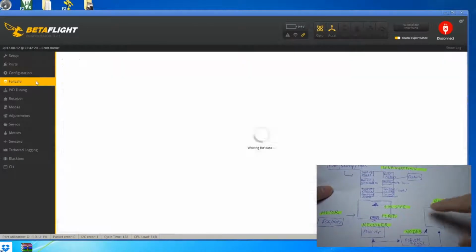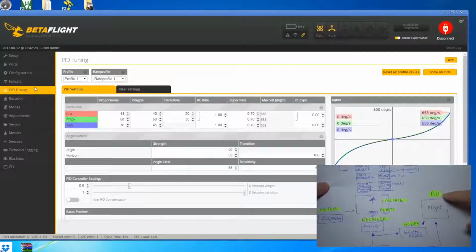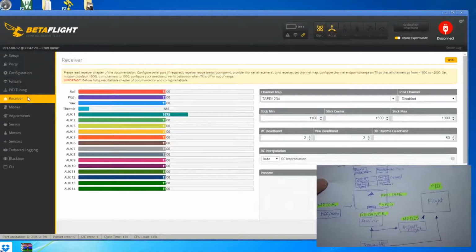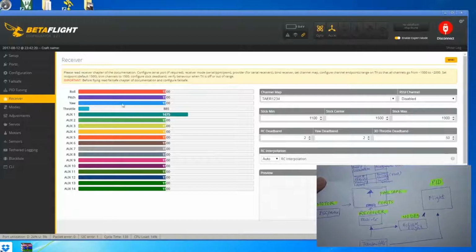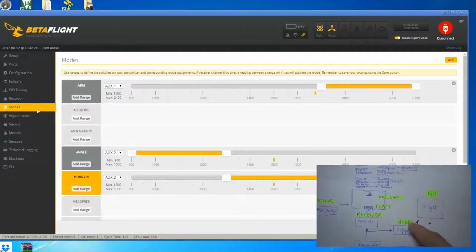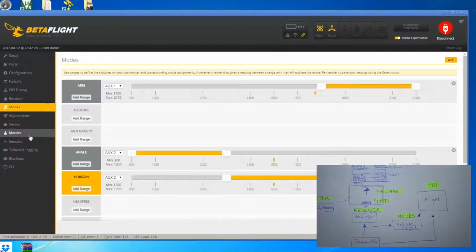The next one down you can see failsafe. The next one is the PID, and after that you can see receiver, and all these colored indicators on this receiver show you if your transmitter is connected, whether they are moving correctly, and also the different channel mapping that you have with the transmitter. So the next thing that you can see is the modes, and the next one you can see is the motors.